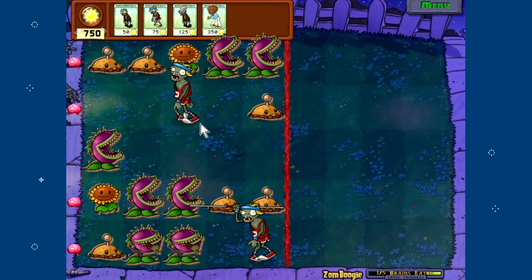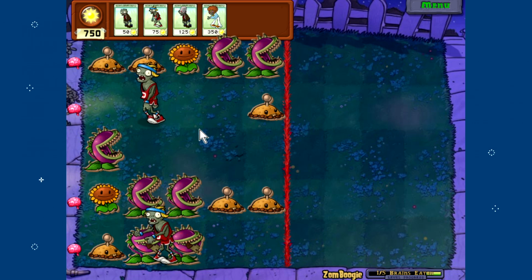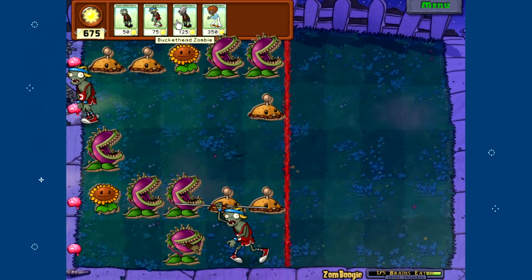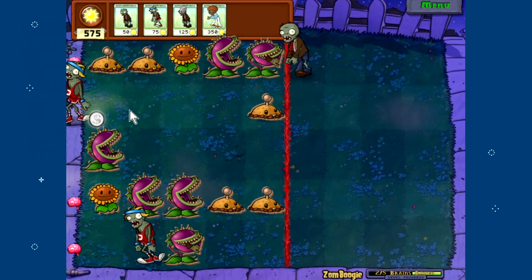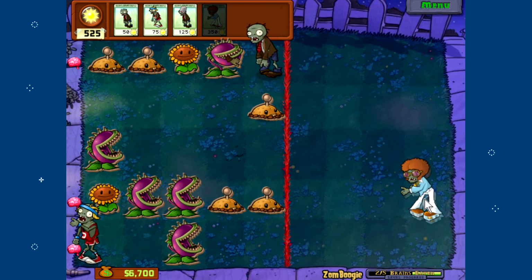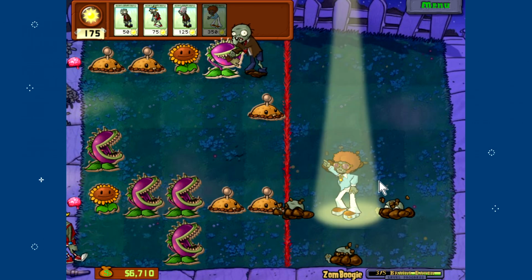I mean, screw it, might as well just do this. I mean, the dancing zombie's not gonna be really useful at this point, because the way the rows are kind of spread out just doesn't work well. Let's do this. How about take care of these two, and he can eat through those. I mean, at this point, I might as well just try it out. See how well it works.